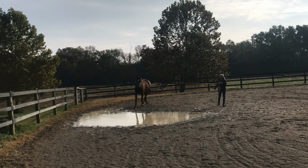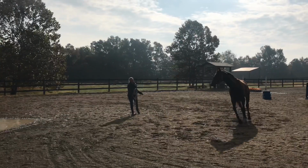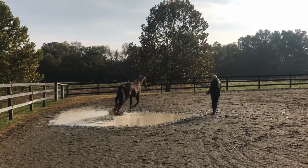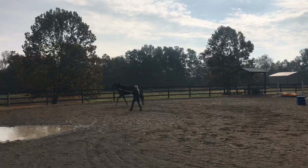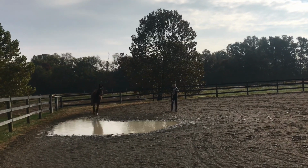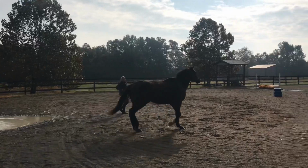So as you guys just saw, I started off walking into the water with him, and I just kept him on a circle. That way I could keep his feet in the water and he could kind of come to terms that standing in water isn't going to kill him. And then I started lunging him through the water, and he was a little hesitant about it at first. He wanted to go around the water, but he got over it really quickly.